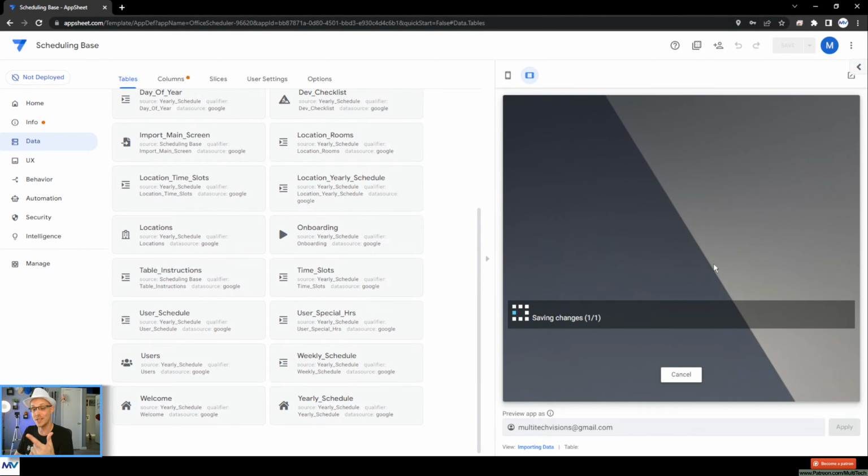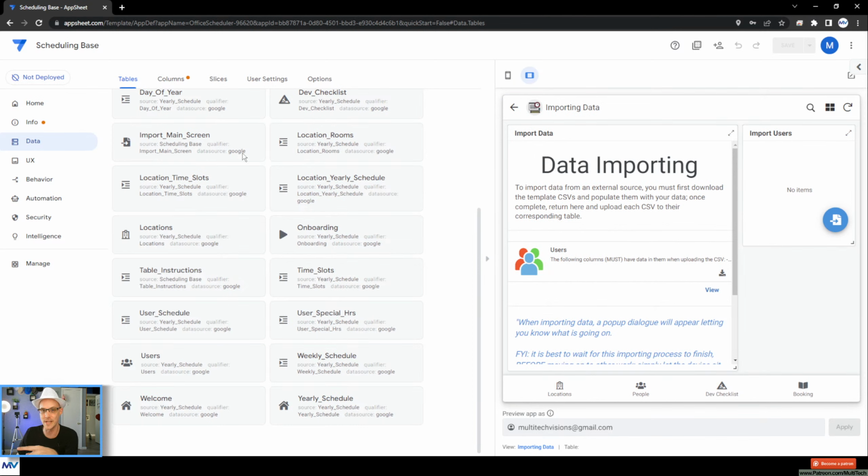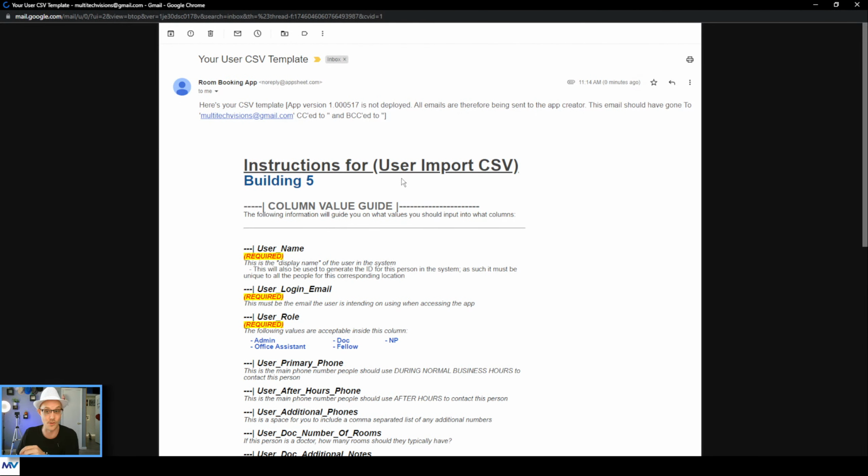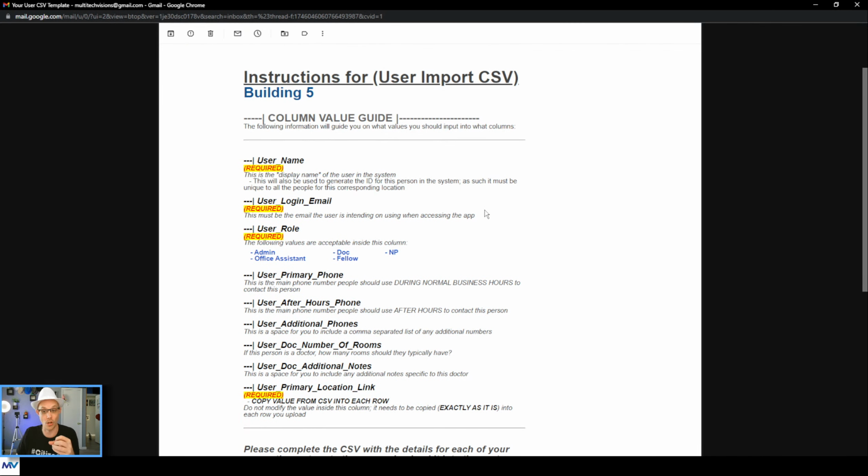There's a couple of ways that I've done this. Like this one, you can see it's running an automation right now. What I did here is, because some of the values inside the CSV are specific to whatever company I'm working with, that means the actual values that I need to use inside the cells are very specific. So what I've done is create a way for it to pull all of that information and just make it work. That automation kicked off an email, and this is the email that I got.